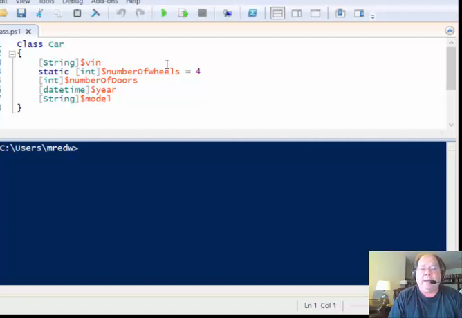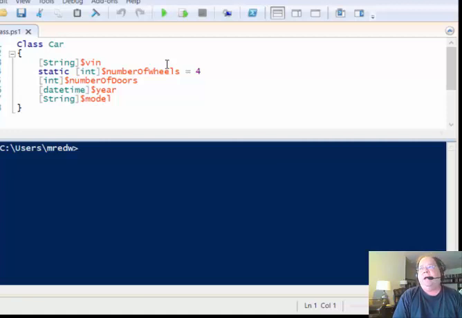Now, I might think that all cars have four wheels. If they do, then I could maybe make that a static property of the car class, so that any car at any time is going to have four wheels, and I could pretty much define that number. When I wrote my blog, somebody posted a comment that said some cars have three wheels. Okay, well, cool. Then this is another reason why you want to do your research and design your class up front.